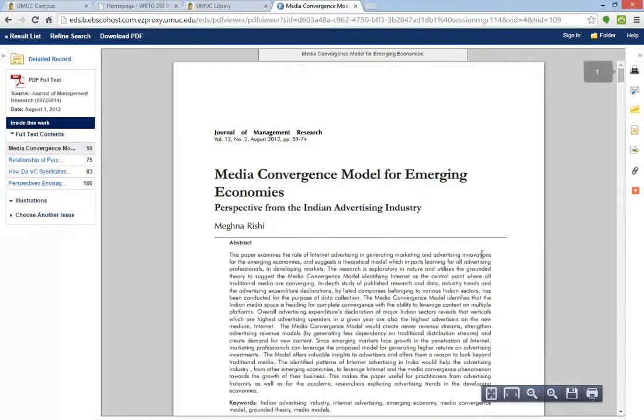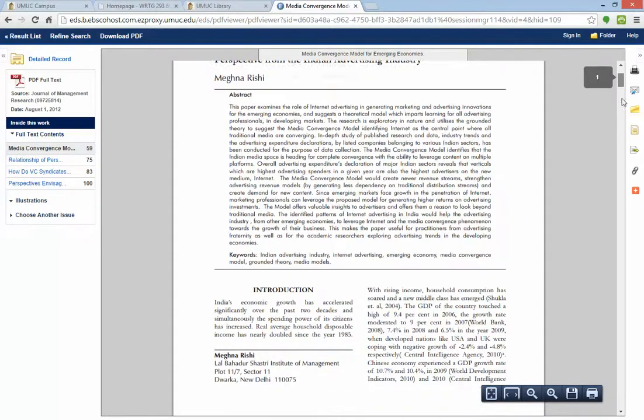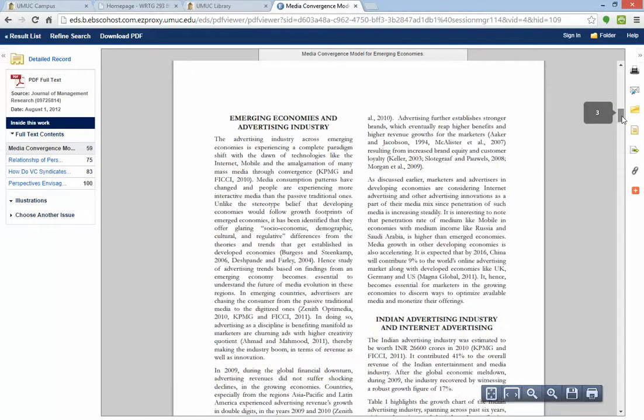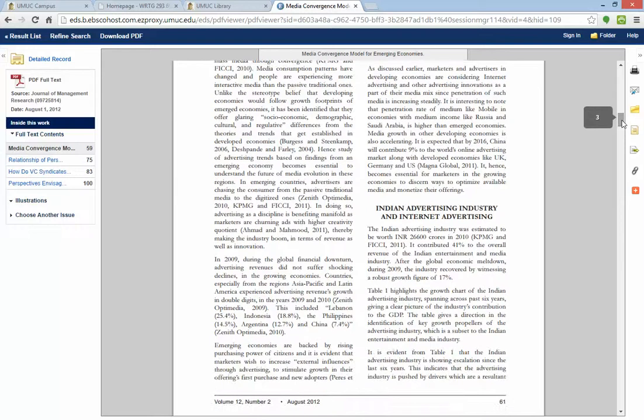And if you find something in there that you really like, the abstract usually is a summary of the paper. Read it over. If there's some quotes in there you really like, or some information that you really like, you can cut and paste it and save it in your own mine of information. Also, you want to make sure that you put it in quotation marks because it's a direct quote, and then later you can paraphrase it or put it in double quotation marks if you want to use the exact words.